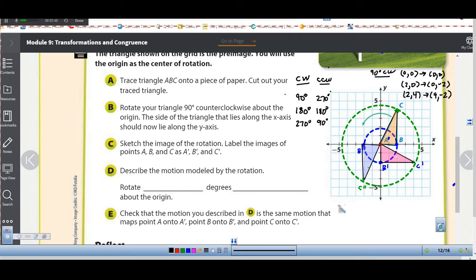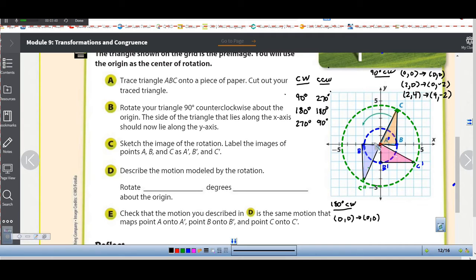All right, so let's go ahead and record those. I'm going to do it down here. So 180 degrees clockwise, but again, it would be the same as counterclockwise. So if we take a look, we have 0, 0. And what did 0, 0 go to? Well, 0, 0 didn't change because it is on the center of rotation. So 0, 0 stayed at 0, 0. I'm trying to do it a little bit neater here. 0, 0 stays at 0, 0.